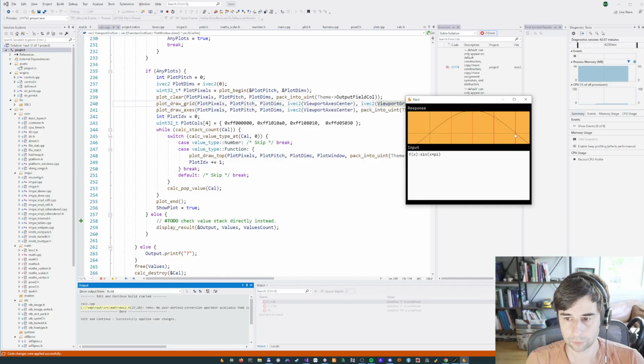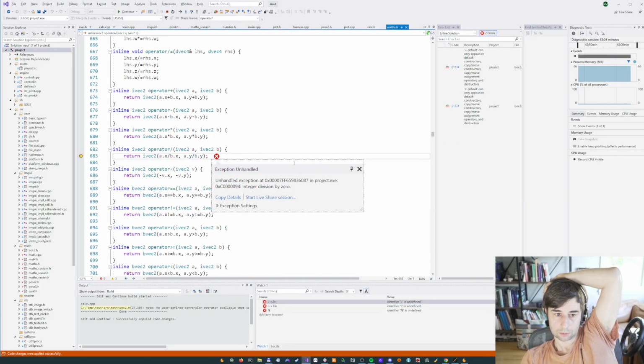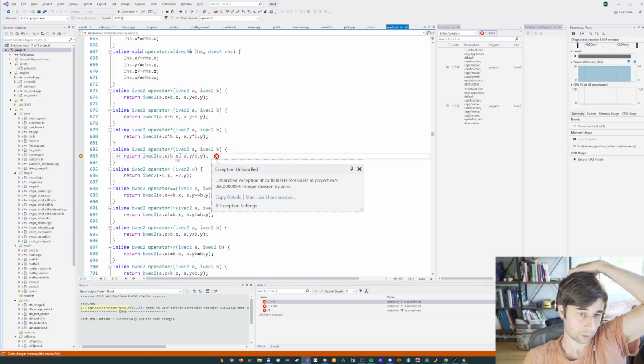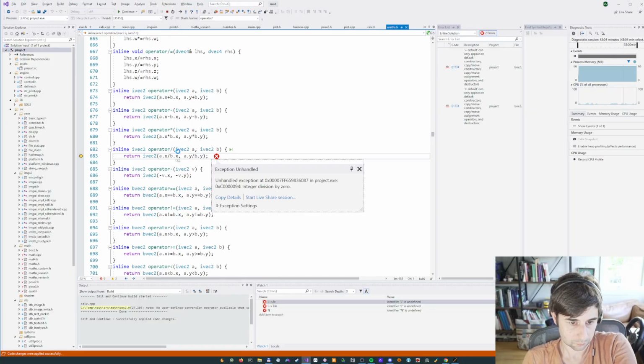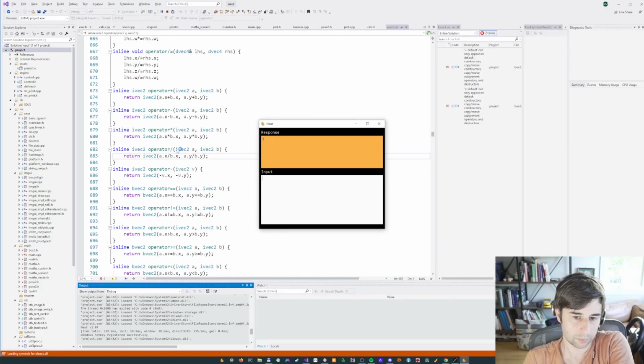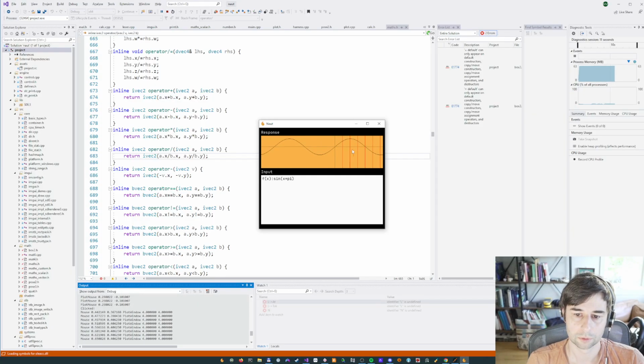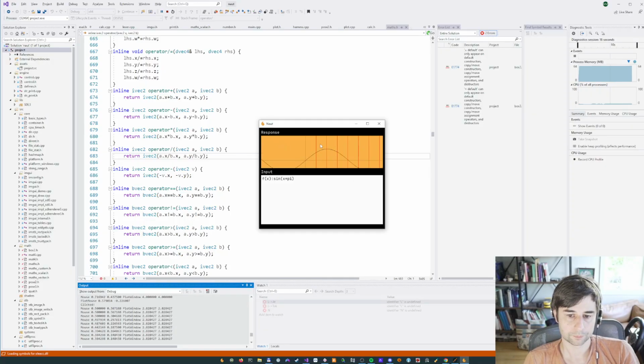So 1, 2, 3, 4, and that's x times pi for sine, so that's exactly quarters. Interesting. Okay. Crash. We don't want to be dividing by an integer. Making good progress though. We got a grid. Now it makes it easy to see. And then we can control this grid size from here.